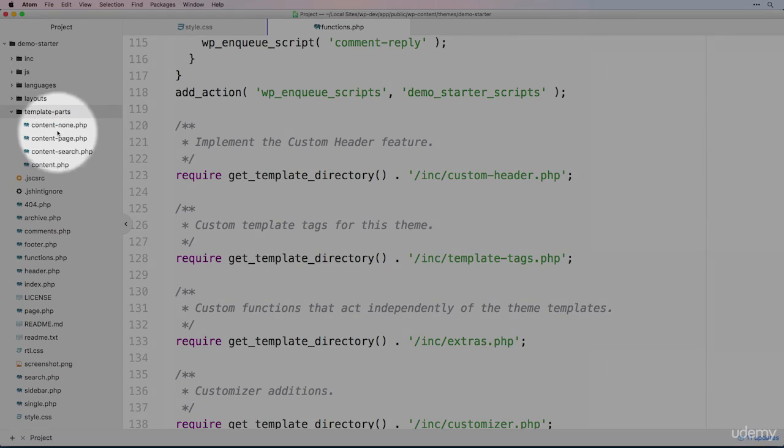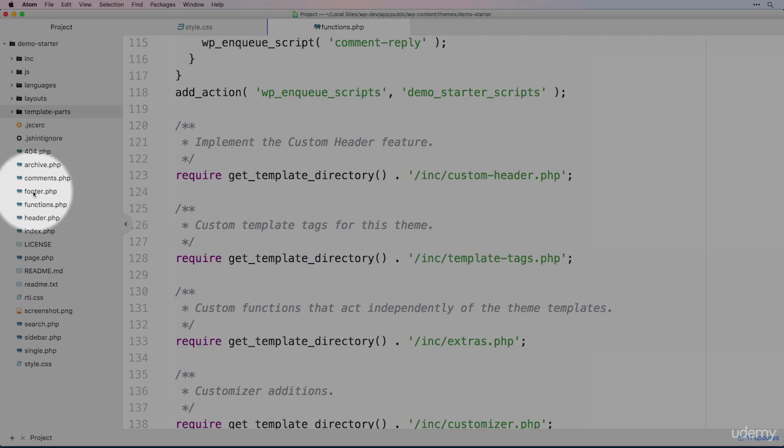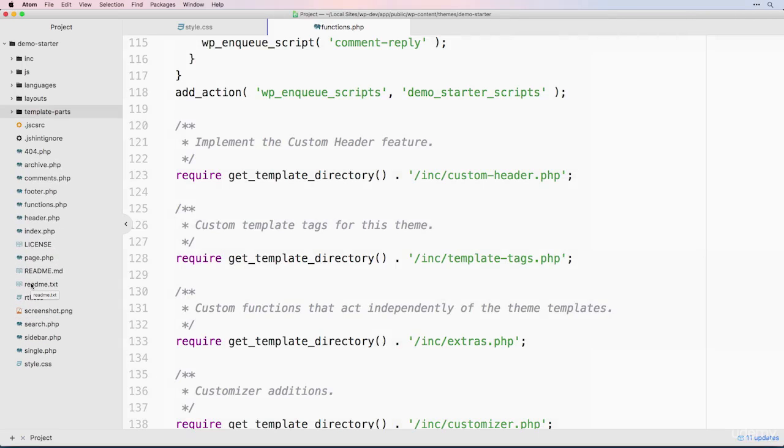So notice that it's taking this modular approach of breaking things up into smaller things. We could see that it's got some JS hint and things like that for our modern workflow and best practices around how you're going to be styling your code. And then it has a lot of the common templates. So things like 404, footer, header, index, page. These are going to be in pretty much every site you build unless there's some other custom reason that it wouldn't, but these are pretty common. So that's why they're all going to be here.